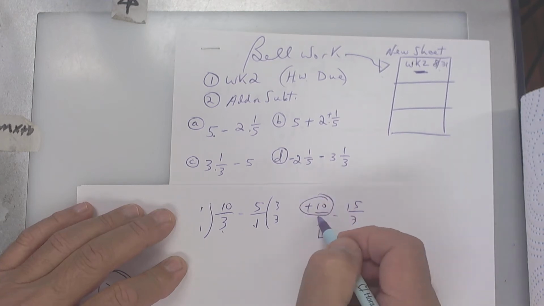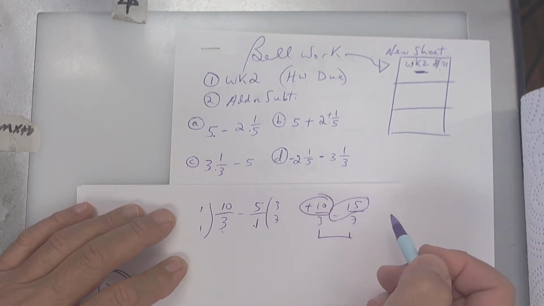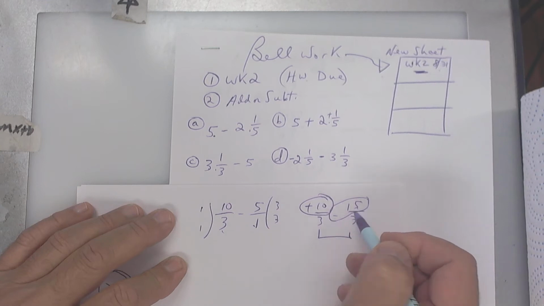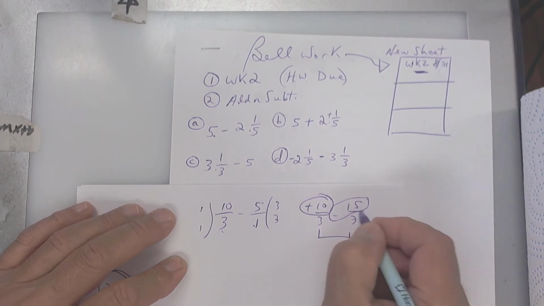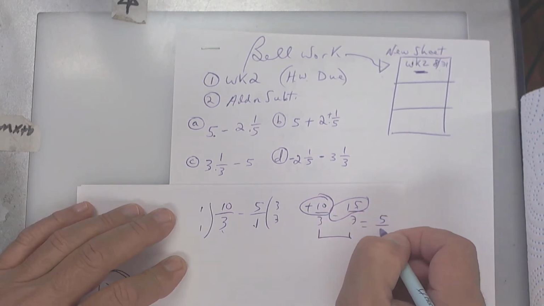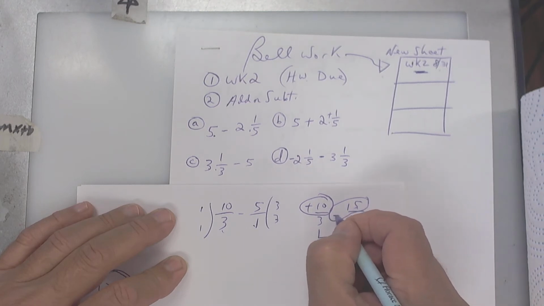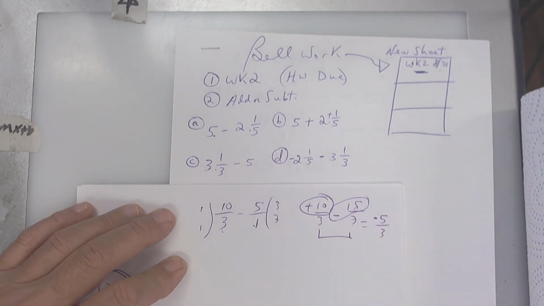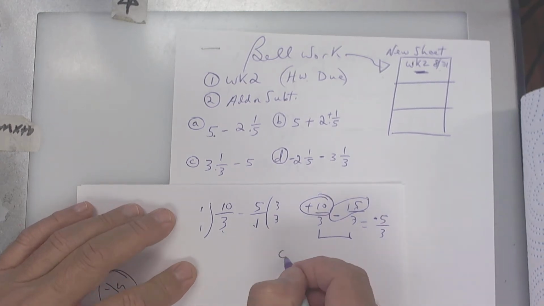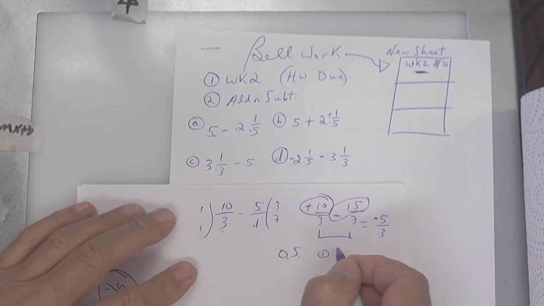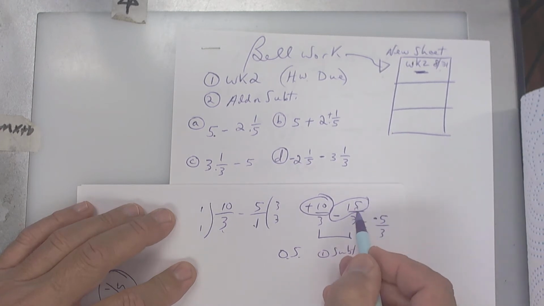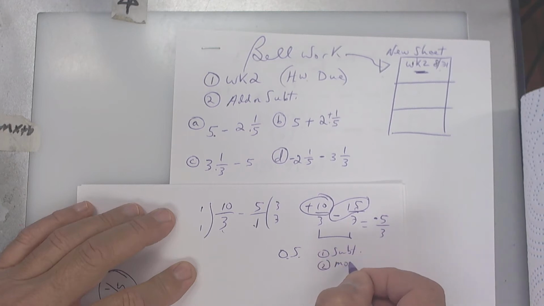Do I have more pluses or do I have more minuses? I have 5 more minuses, so you got to subtract and get 5, and then keep the sign you have more of. You have more negatives, so it's got to be a negative. That's rule number 2. Opposite signs, subtract, which I did. 15 minus 10 is 5. And then keep the sign that you have more of. What do you have more of?